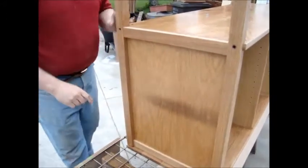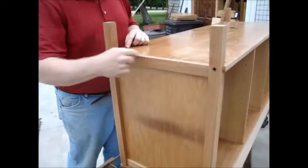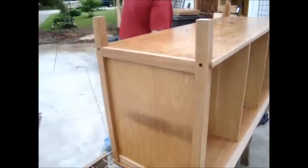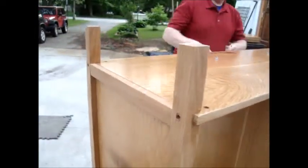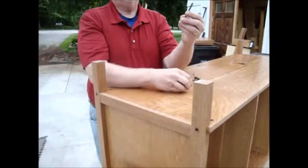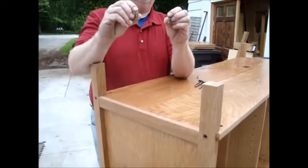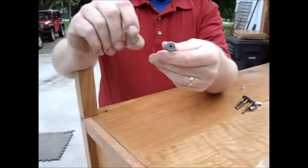Okay, now the next thing to do is there are some nuts that go in here, some screws and nuts. They're special screws and nuts. They're called barrel screws and nuts. Don't say that while you're walking away. What is it called? I'm sorry. These are called barrel connectors. I'm sorry, barrel nuts and screws. They're special type. They're flat. They use an Allen wrench to connect.